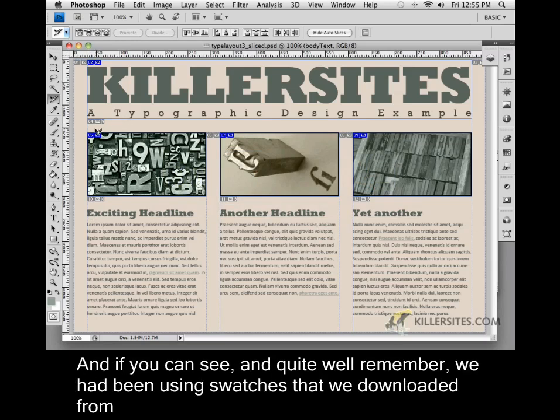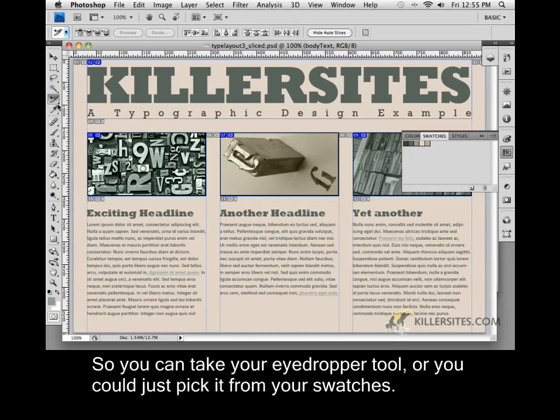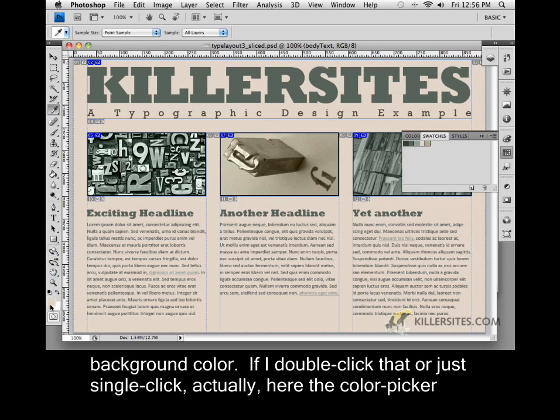And as you can see and quite well remember, we had been using swatches that we downloaded from the Adobe Swatch Exchange, and in there we decided upon a background color for us to use. So you can take your eyedropper tool or you could just pick it from your swatches, and as you can see here, I'm just selecting this particular background color.